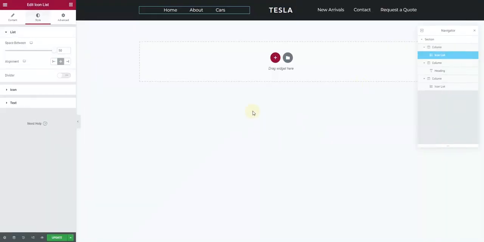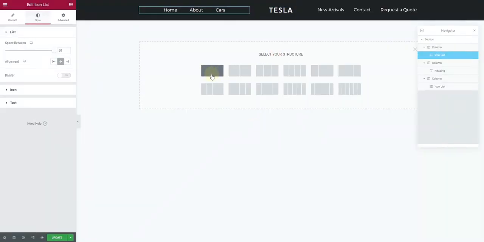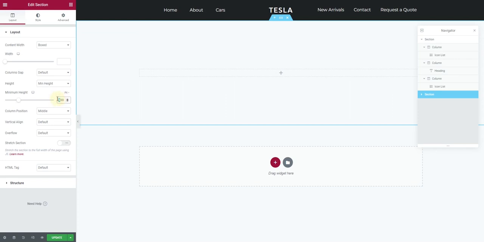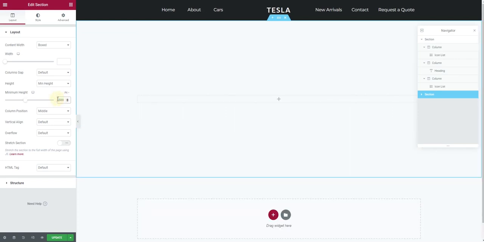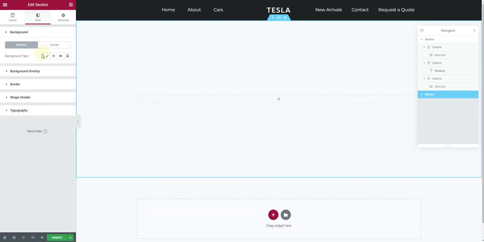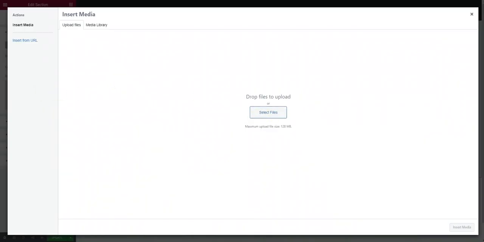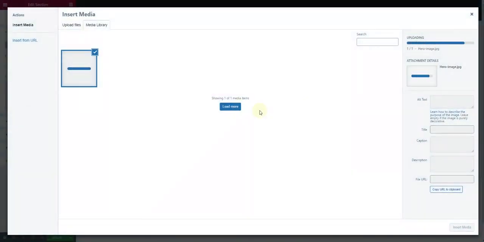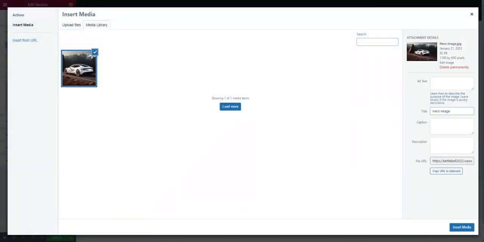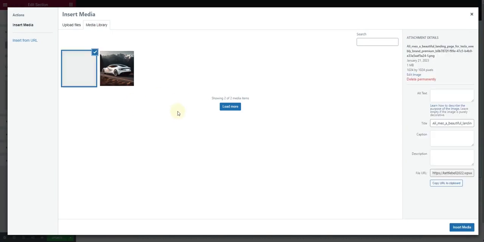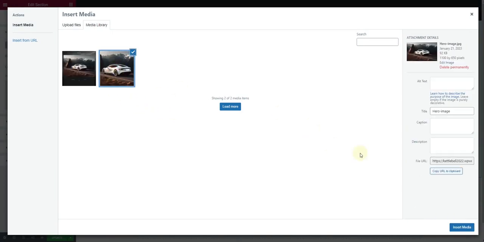So in order to create this landing page, what I will do is to click on this plus icon, and then I will choose this single column layout. And then in the single column layout, what I want to do is to adjust the height, and I will assign the minimum height of 600 pixels right here. Then I'll go to style tab, I'll hit on this classic, and then I'll choose this image. Now I'll upload the image that we have designed using Photoshop. So I'm just uploading the images, nothing more than that. We have this image right here.